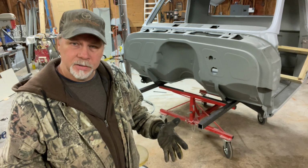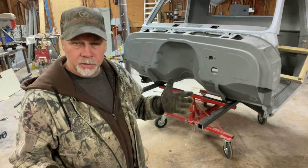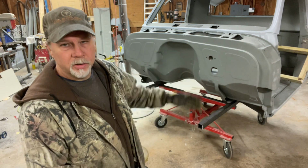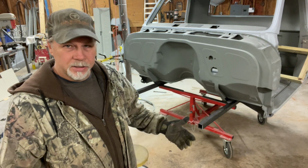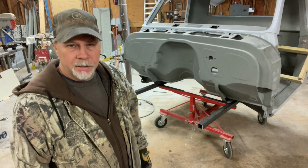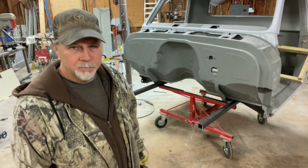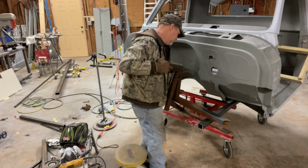The balance is very, very important, because if it's too high or too low, this thing will just swing around on you. If you try to rotate it over and it's heavy, it takes too much effort. It can also just take off on you and spin, and it's just bad all the way around if the center of gravity is not right.